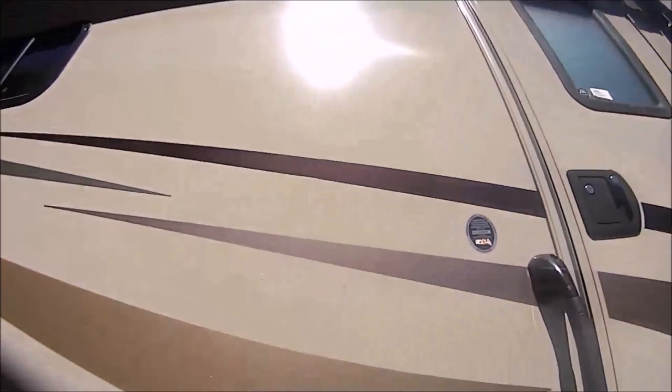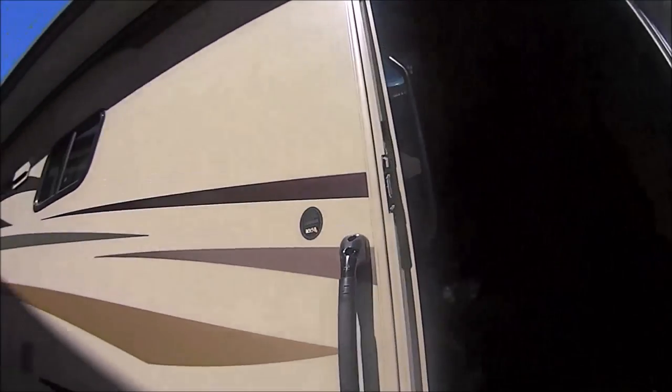But let's take a look at what we got inside. Now this light, see, it's right there. So it's right in this area. Yeah, the middle of the light's right about there. Thereabouts.